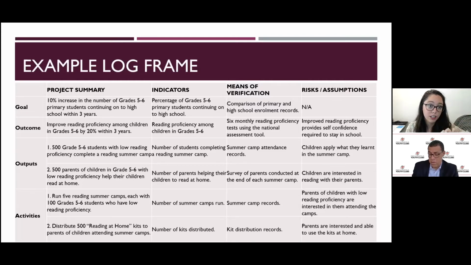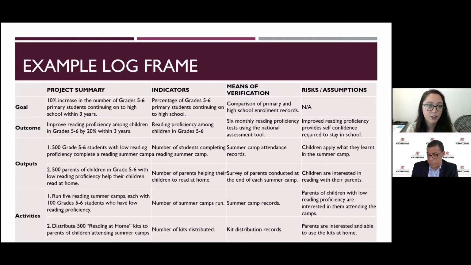So your activities is what you do on a day-to-day basis. The outputs are the results of those activities. The outcomes are the results of the outputs, and the outcomes then mean you're accomplishing your goal. Okay? And so switching over to the horizontal axis, the summary is, I hope, self-explanatory. It's the summary. It's saying what you're doing.